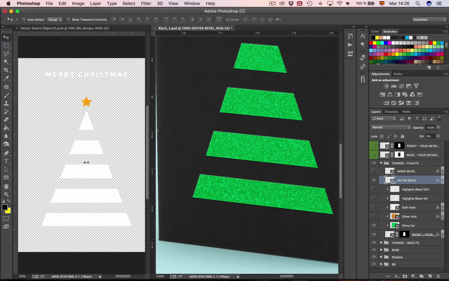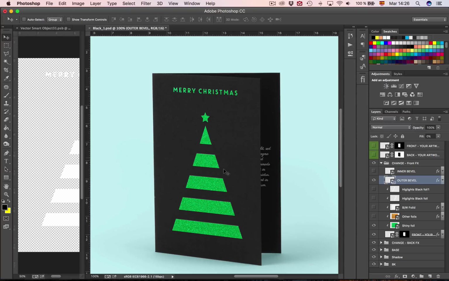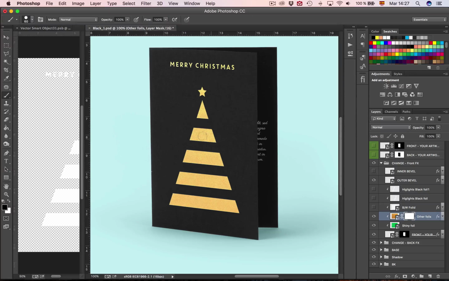Okay, so for example, if you want to make different effects also on different parts of the same design, you just can do other things, like for example this. Now I'm just going to create a layer mask. I'm going to erase the parts that I don't want to show.